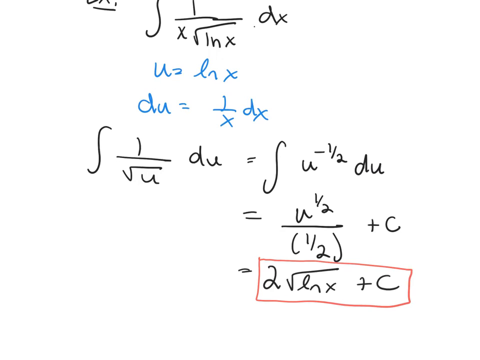Any questions on how we went about that? We're okay? Sometimes the obvious substitution is really just staring you in your face. You just have to say, if I let u be this, does everything work out? You're just flipping the denominator when you bring it up. Yeah. Other questions?